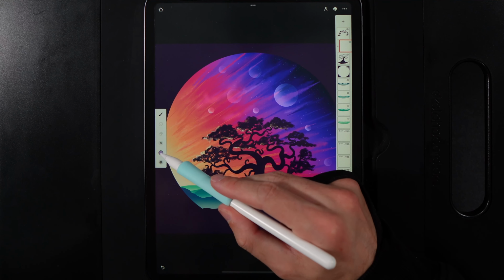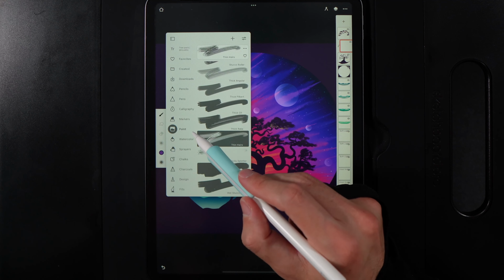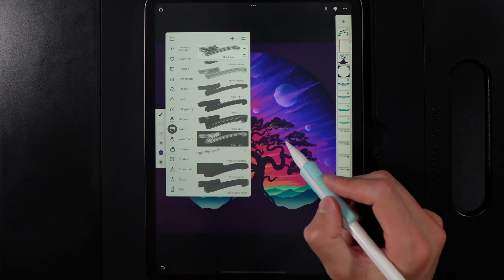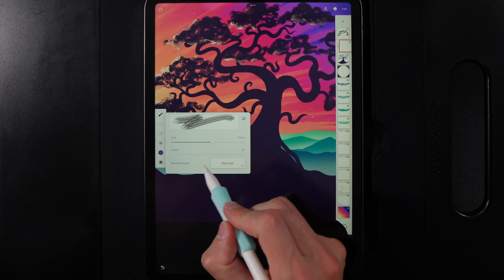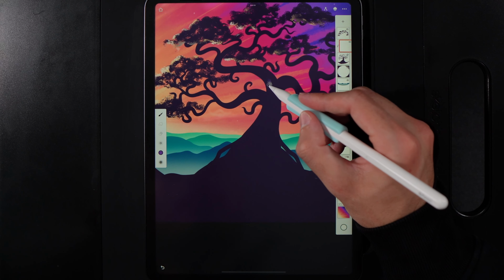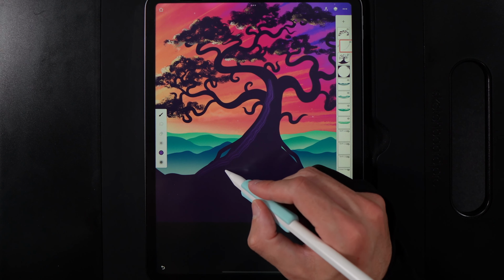And if we then go to our colors and set our color to the second color in the palette, you go to the brush option of paint and thin hairs. You could even use the thick rake if you wanted to. With a brush size set to around 80, you can go down the tree, create some wiggles, bumps and lumps in here, and run that all the way down to the bottom.